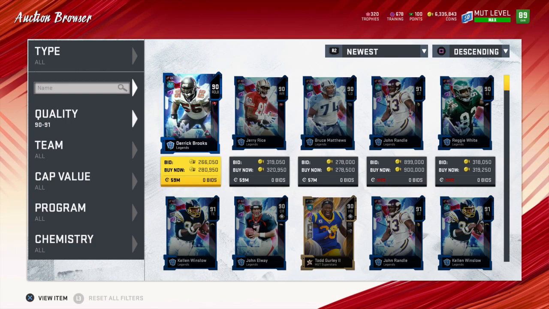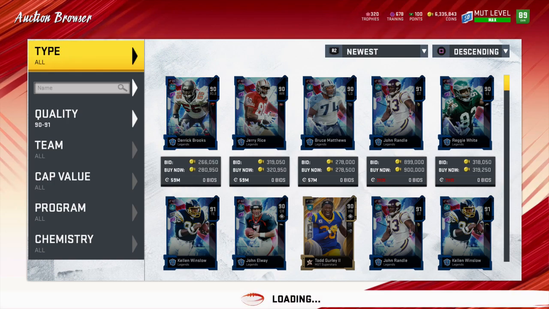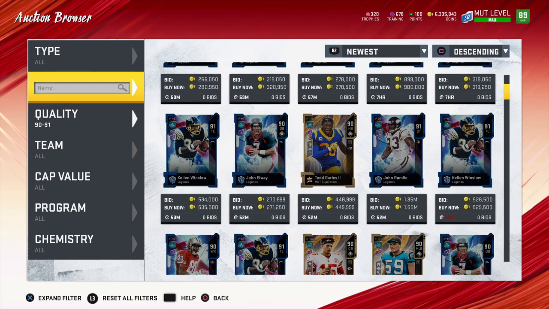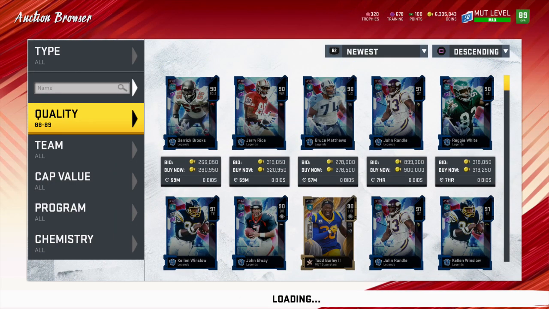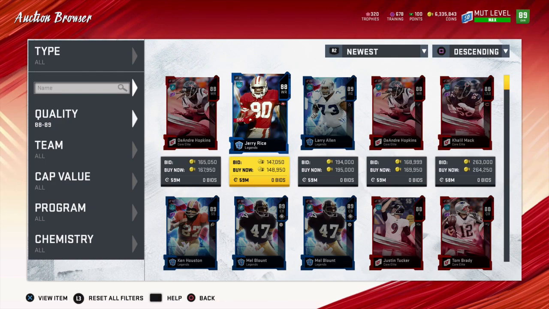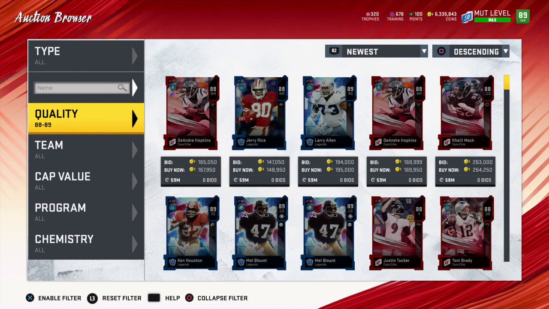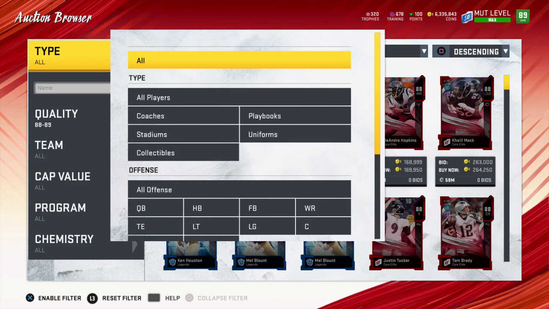If you buy 288 overall cards for 280,000 coins, then once you rip those three flashback cards, you might get a Joey Bosa, which is like 108K. You might get a Lane Johnson, which is like 140K right now, I believe. And even if you get a Yannick Ngakoue, which is like 80K, you're still making a profit. You're still making more than what you spent to get those cards.